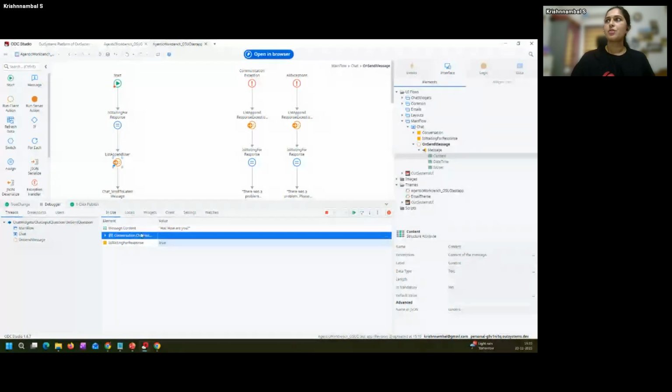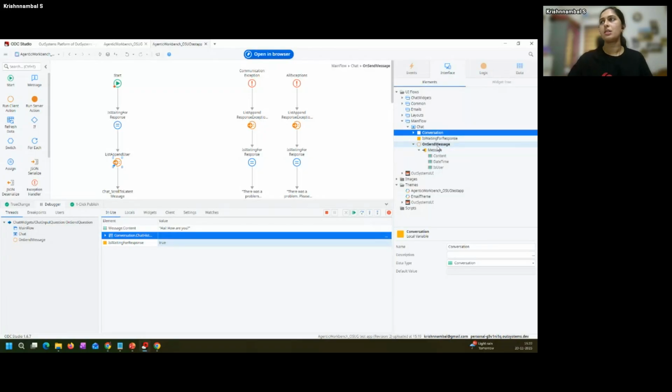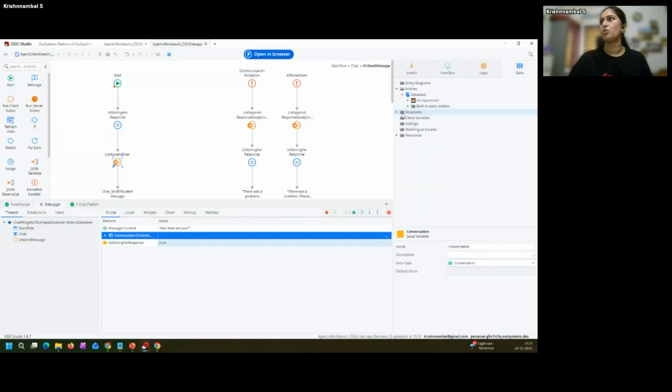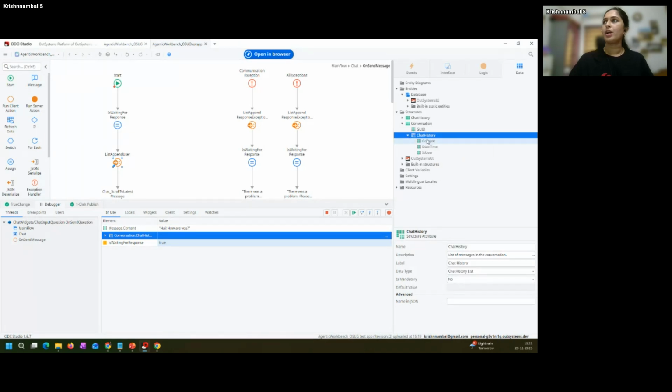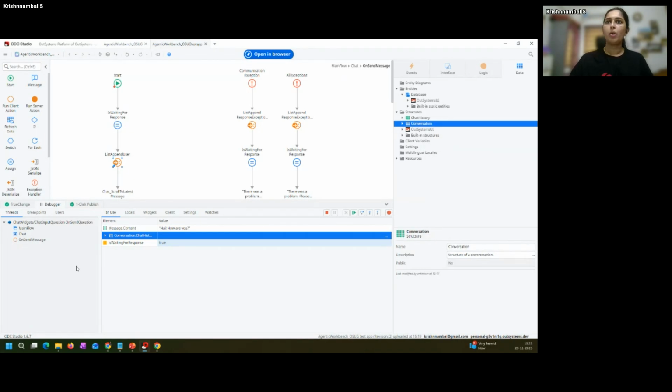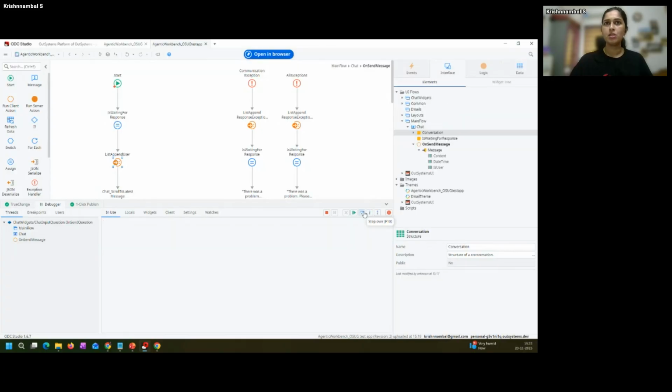now you also see a structure called conversation, right? This conversation is nothing but a series of messages. It's nothing but a list of messages. So if you go to the structure conversation, you'll be able to explore all that. So a conversation has a GUID. Conversation, you can think of more like a session. In one session, you may have 10 to 15 to-and-fro conversations, right? So if you expand, chat history is nothing but a list of chat messages. So whatever the user enters, I'll be appending it to my conversation chat history. That's what happens first: list append user.